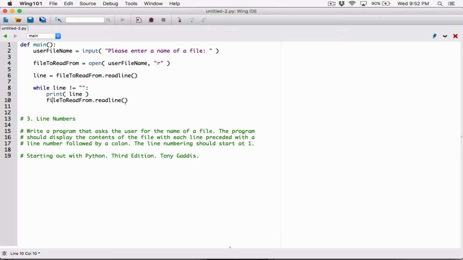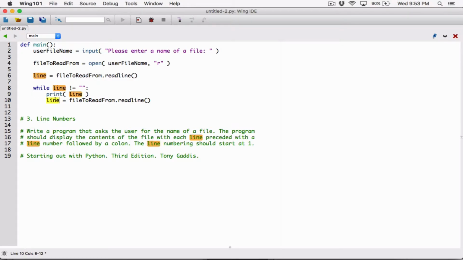So you read the next line, right? Store it in the variable line again. It doesn't matter, these are the same name. This is just going to run one time. It's just reading the very first line, checking to see if that very first line is not empty. If it's not empty, that means it contains something, so print it out and then read the next line and store it in the variable line. And now the while loop would take over.